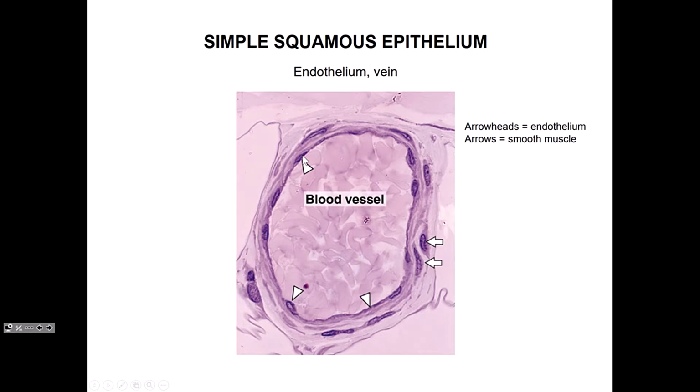How do we know it's not stratified? I'm just giving you examples here. This is not necessarily something that you'd be examined on, but the way you would do that is by higher magnification. And then eventually, at a high magnification, you'd see a basal lamina and connective tissue, which bounds the basal perimeter of any epithelial sheet. So then you'd know there's just one layer of cells above that basal lamina, so therefore it's simple.